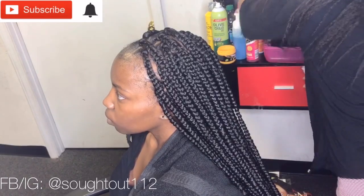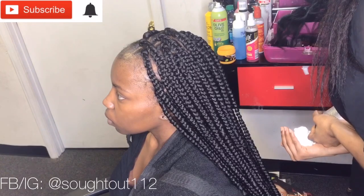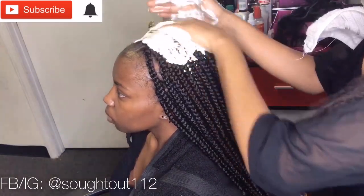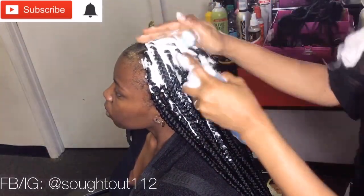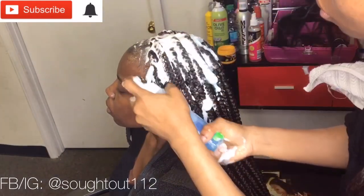So when you're done braiding, you're just going to take your mousse or setting lotion and apply it on the root and the top part of the braid. Not the ends yet, because I'm still going to put the ends in hot water. Then after putting in hot water, I'm going to put more of the mousse on the braids.